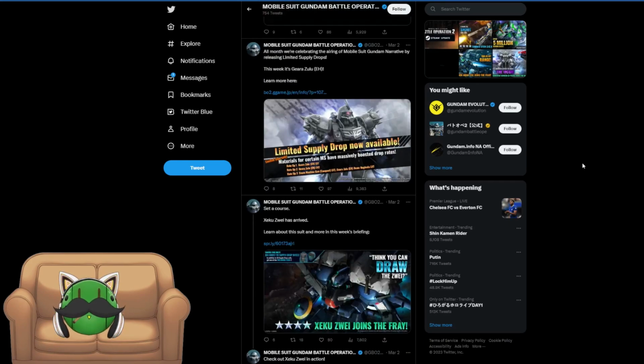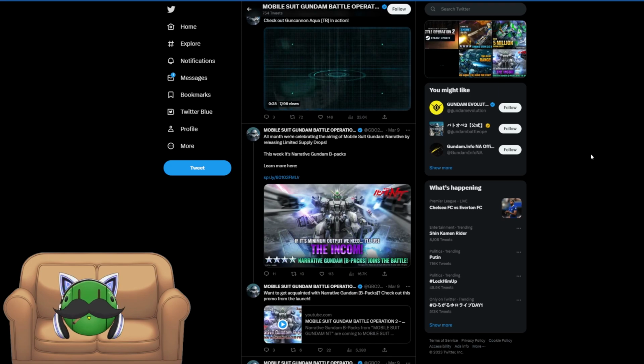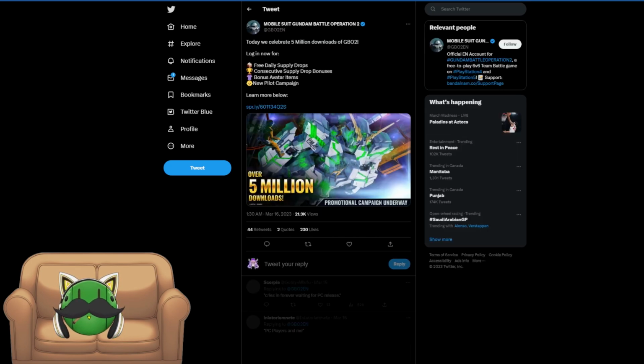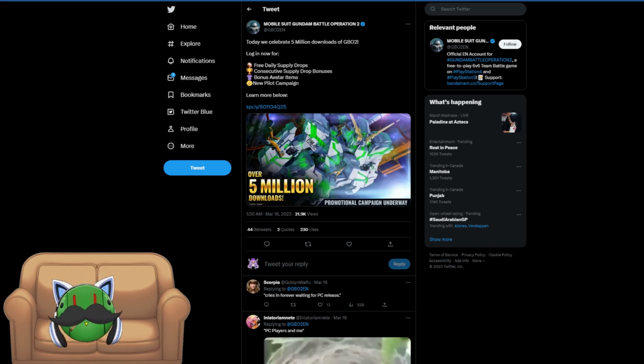Right, yeah. Now they seem to be going through Thunderbolt with the new suit releases. Which, I mean, it's the narrative promotion. The last one was Zoltan, Sanaju Stein, the one before that, yeah. The narrative B packs. Mm-hmm. Thunderbolt was like a month ago. Phoenix, actually. But their art team must be like three times the size.